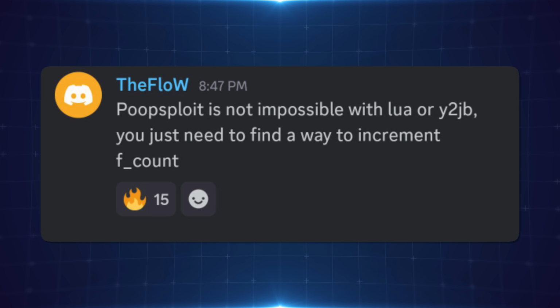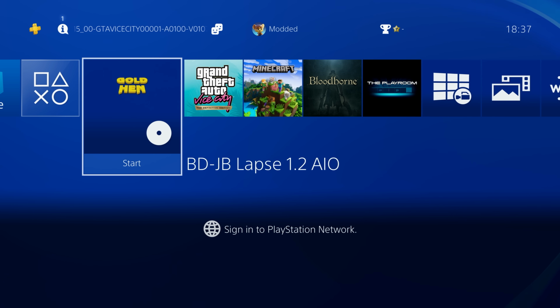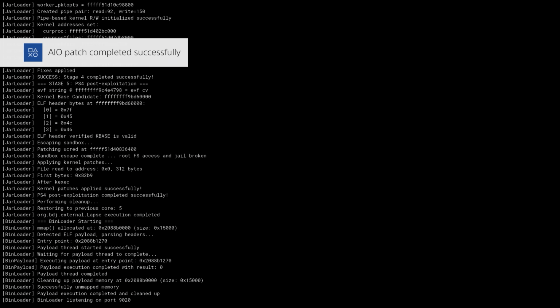So more than likely, the Blu-ray exploit for PS4 will come out first, which will allow us to jailbreak up to 12.50 on the PS4 with a Blu-ray disc, and then we'll have to see what happens beyond that. Will we get a Lua or YouTube jailbreak implementation eventually? Will some other Blu-ray exploit come out? Because it looks like TheFlow has his own private Blu-ray exploit he was using to load this. That will probably work on higher firmwares. So, you know, maybe that will get released at some point. We'll have to wait and see there. But that seems to be the general idea so far with this exploit.